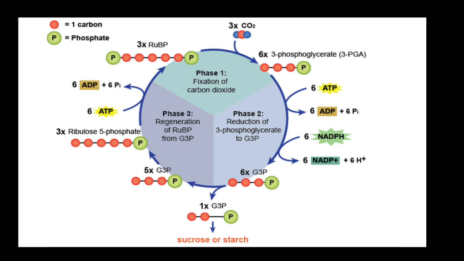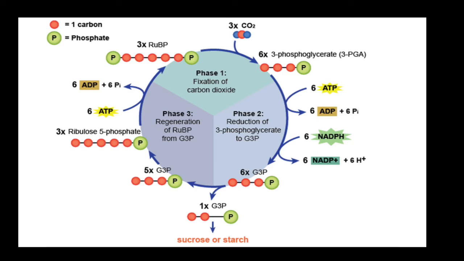This process is called fixation, as carbon, with a little help from the enzyme rubisco, fixes to the RuBP. This step ensures that the carbon dioxide is able to be used as a source of energy, as once the carbon atoms become fixed to the RuBP, it produces 3-PGA, a 3-carbon organic acid that is used down the line.